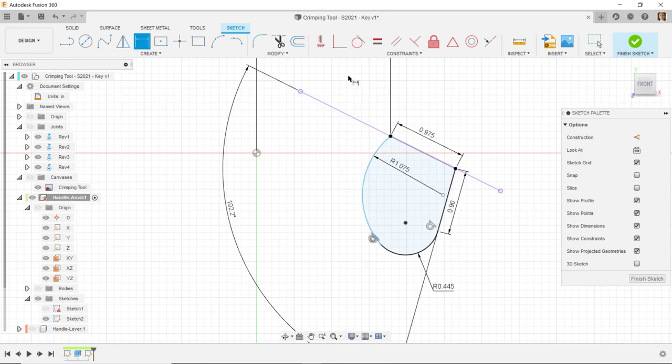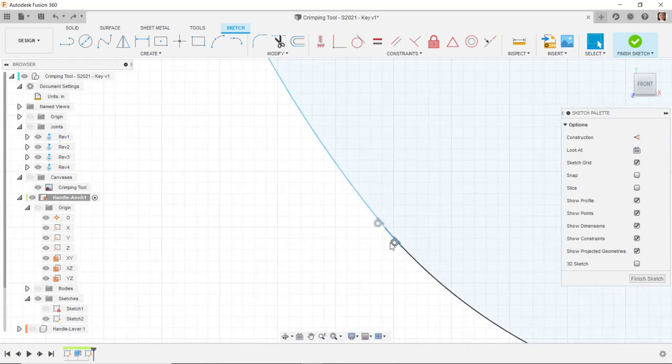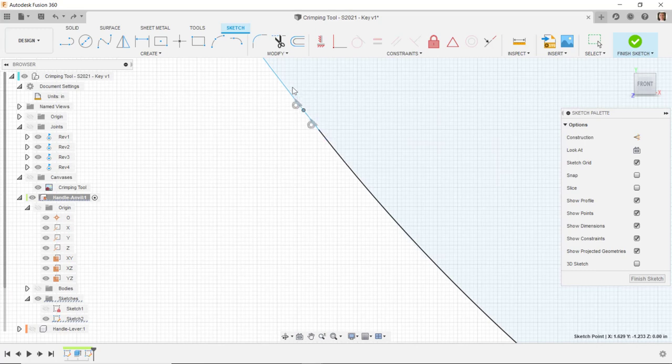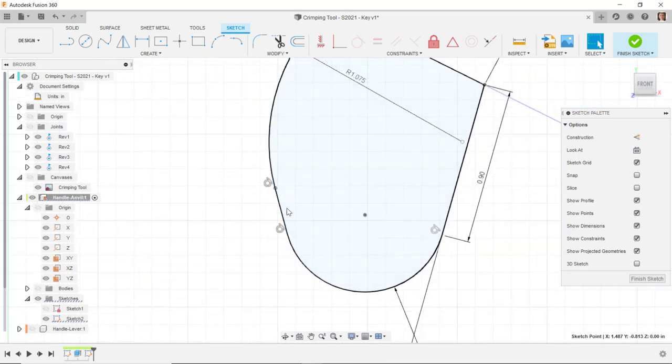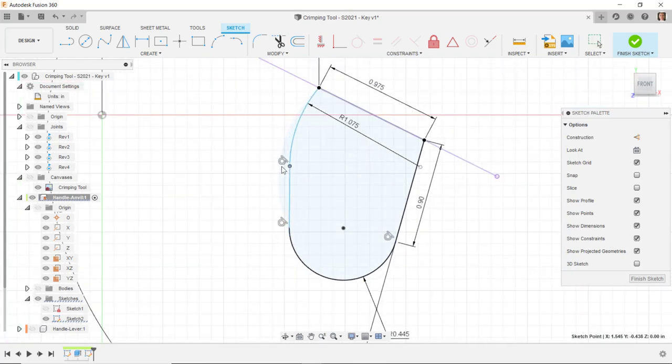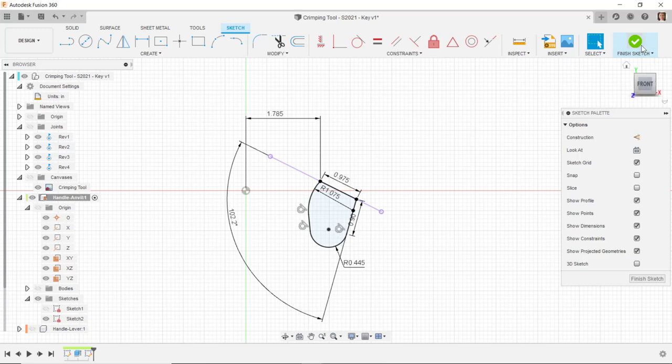I want this point to be on this line, so I'll do coincident — this point to this line. I got a solution opposite of what I wanted, so I'm going to undo that last step. There's a short little line up here, and it's already backwards, so I'll drag this line up to get the alternate solution. Now I'll make that point coincident to this line. It all turns black — it's all fully defined. I'll finish that sketch.